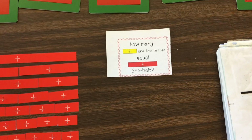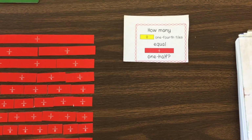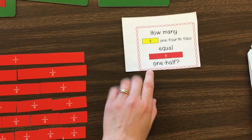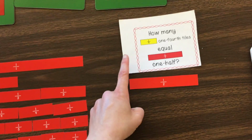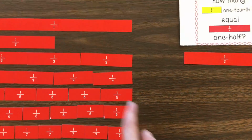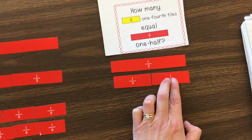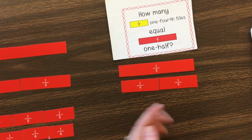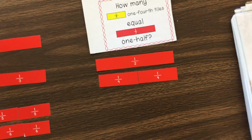Here's our next one. It says, how many 1/4 tiles equal 1/2? Let's see. So I'm trying to find some fourths that equal 1/2. There's my 1/2. Now I'm going to look at my fourths. There's 1/4. Not equal. There's another fourth. That is equal. They're taking up the same amount of space. They're ending at the same spot. They're worth the same amount.